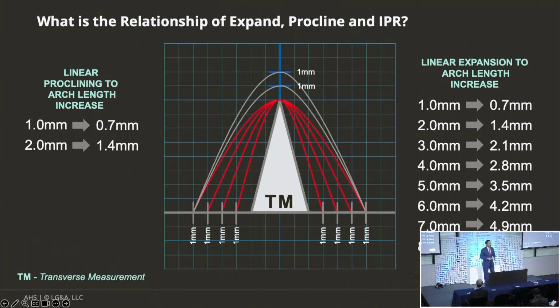Let's take it a step further. Some people said 2 millimeters of IPR. Some people said 3 millimeters of IPR. What does it take to get rid of 3 millimeters of IPR? Now, that could be 0.5 in 6 sites. 0.5 in 6 sites, that's 3 millimeters total. Let's make it easy. I just want to get rid of 2.8 millimeters of IPR. What would I do for that?